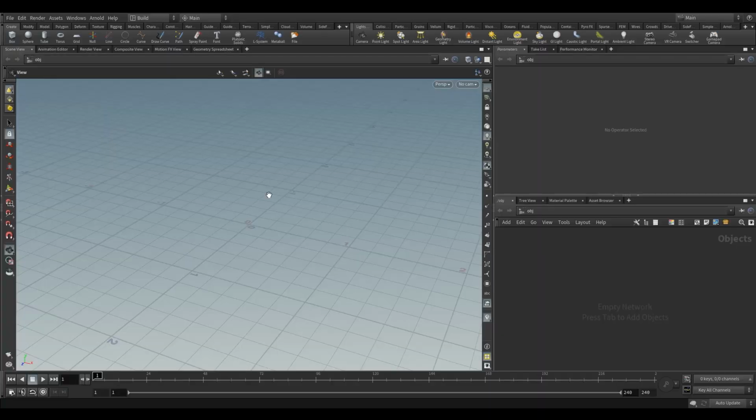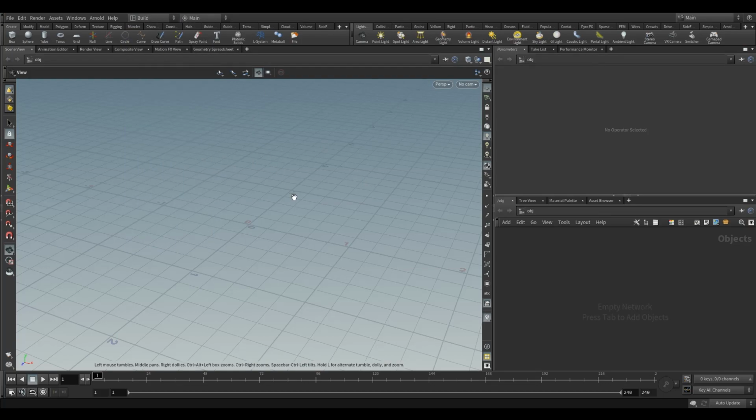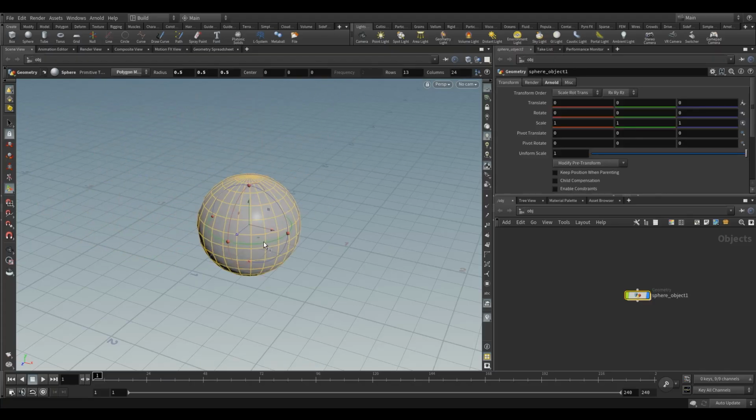Okay, so here we are in Houdini. If your layout doesn't look the same as mine, then just head up here and go to build. It should be on this by default, so in case it looks different, you can set it to build, and then it'll be back at the default. To introduce everything here, maybe we'll start by dropping a sphere. Just click on sphere and then press enter. If you click, it will place it wherever your mouse is, so I just press enter and it will be at the center.